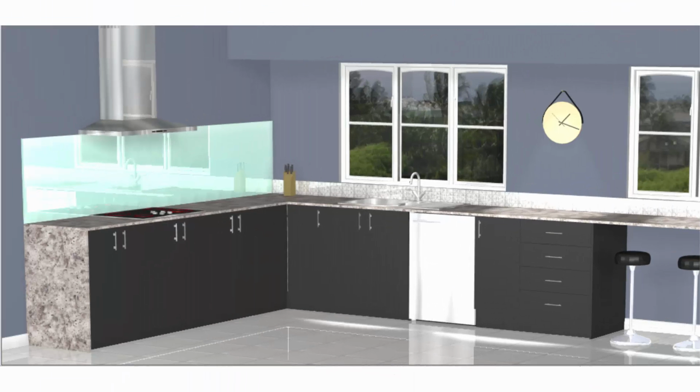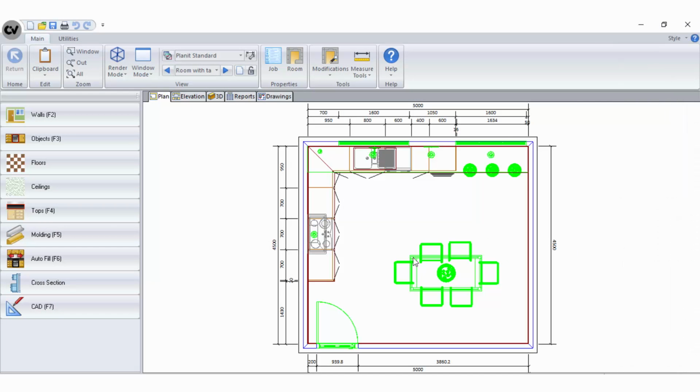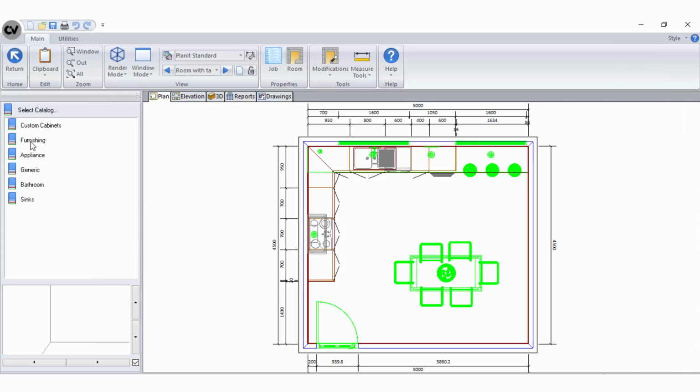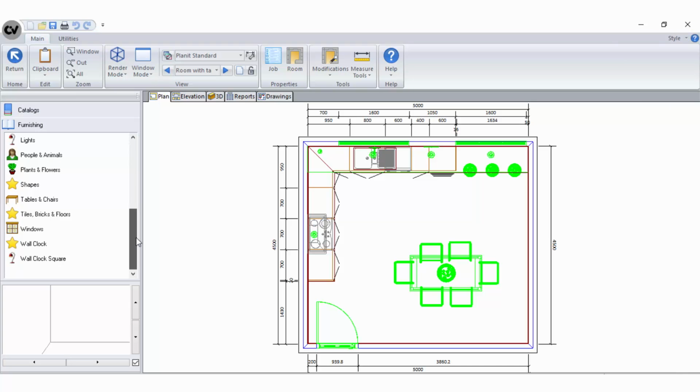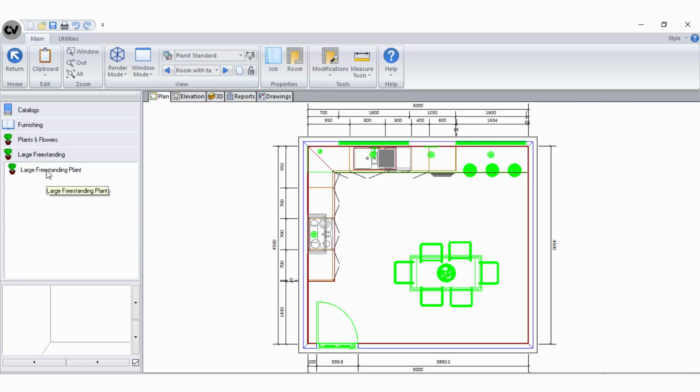Our final tip in creating a realistic render is to complete your design with accessories such as furniture, homewares or fittings. These items are classified as 3D objects and can be found in the furnishings category within your catalogue. Furnishings and 3D objects are placed in your room just like we place cabinets via the drag and drop method.